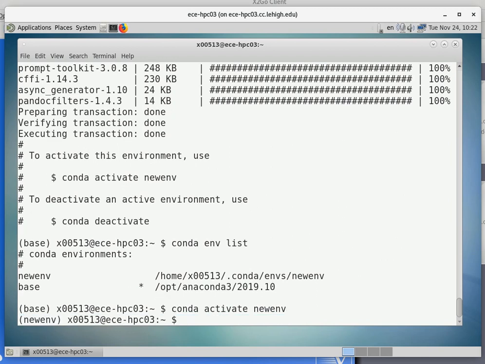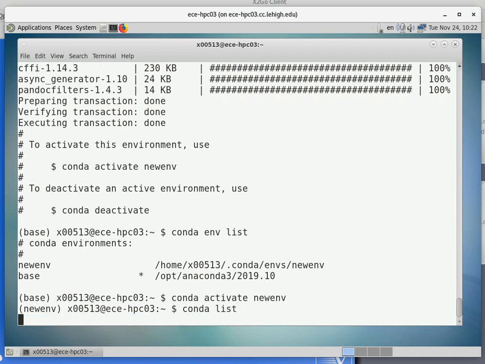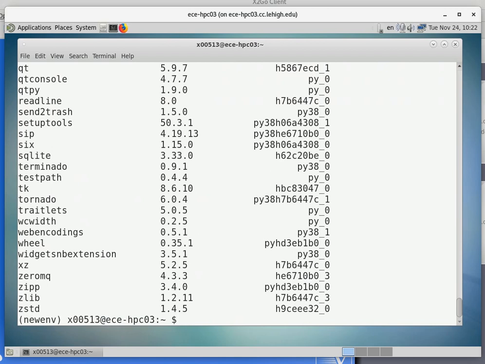Okay, now you can tell we're in the new ENV environment because over here on the left hand side it has new ENV. And here we can type conda list, and it will list all of the packages that are currently in this new ENV environment.